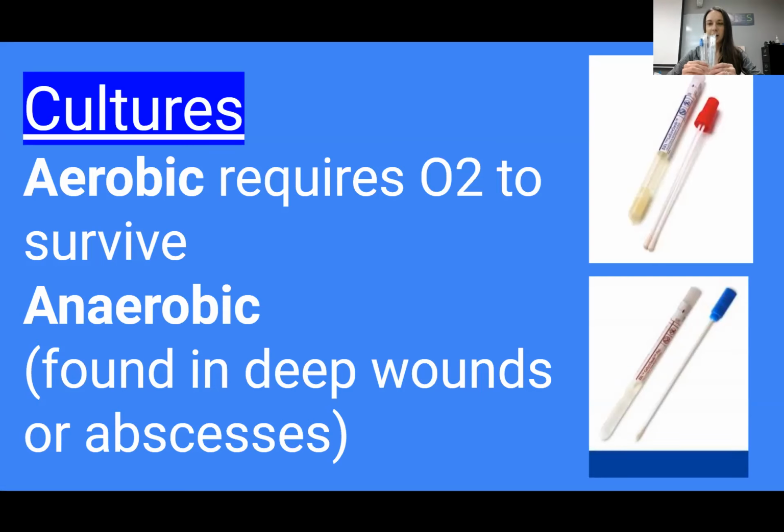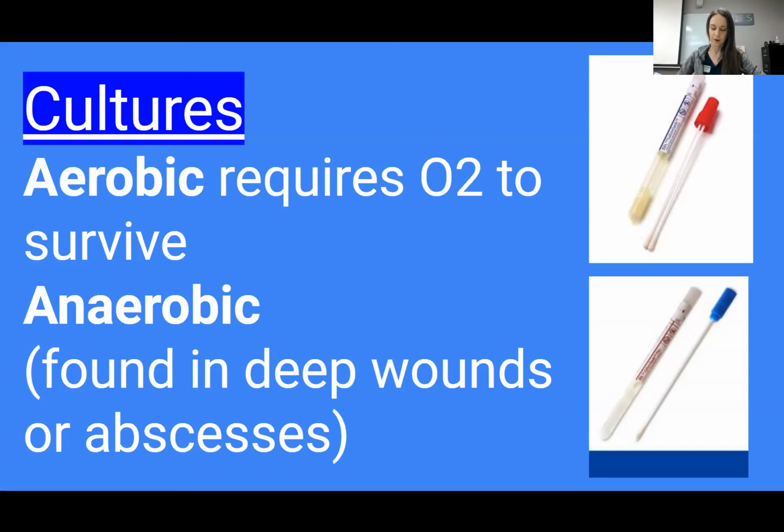So usually red and blue, but you can read on the back of the package to see whether it's aerobe or anaerobe. Some culture swabs are both. Let's say that one more time. Some culture swabs can test for both aerobe and anaerobe. This is the way I am used to seeing it, and most hospitals have it, and our lab has it. So one aerobe, one anaerobic.